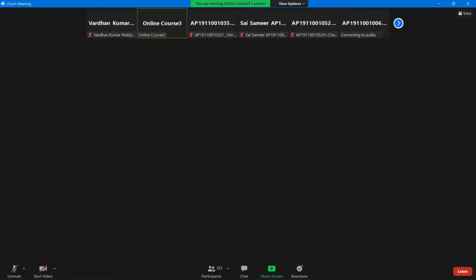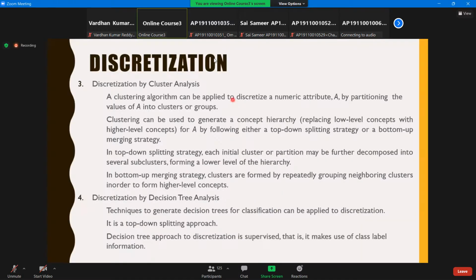Next one is discretization by decision tree analysis. A decision tree is a classification technique. Here, we can use the decision tree technique for discretization purposes, and it can be used in data transformation. In this classification technique, we use the class label information for creating a classification model. Unless you have this class label information, the model can't be built.